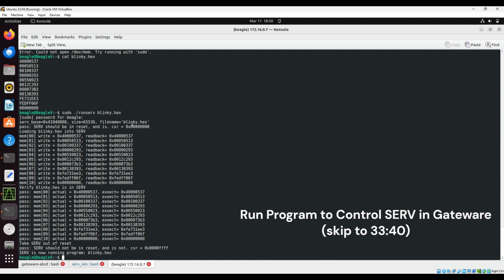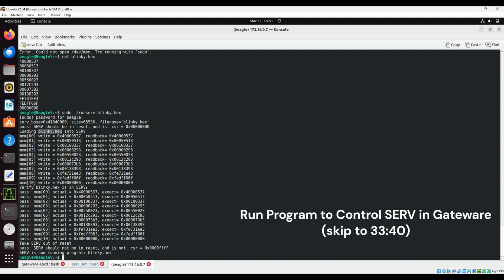And this comes back and says, yep, it was. Then we go into this phase where we're reading the blinky.hex file and we're writing these values to these indexes from mem 0 to, there's only, I guess, 11 values, to 10. We immediately read them back, make sure that it matches.